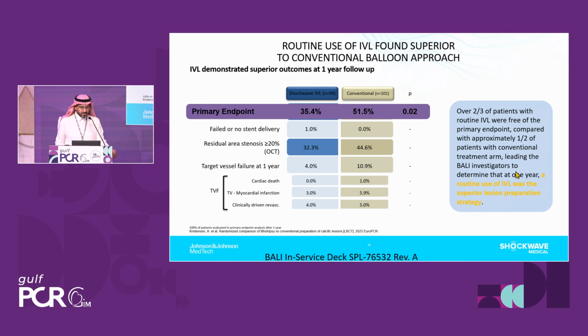If we sum up this information and finding, over two-thirds of patients with the routine IVL were free of primary endpoints, compared with approximately half of the patients in the conventionally treated arm, leading the BALI investigators to determine that at 1 year, routine use of IVL was a superior lesion preparation strategy than conventional.